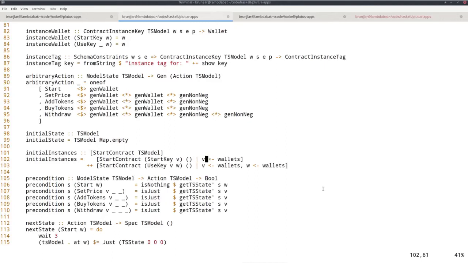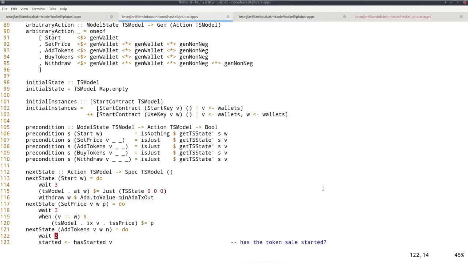So V runs over all wallets, and I have the start key V, and then V and W will be all pairs of wallets, and I take use key V W. So seeing as we have two wallets, each wallet will run three contracts, one start contract, two use contracts. So this should be a list with 6 elements, 2 start contracts and 4 use contracts.